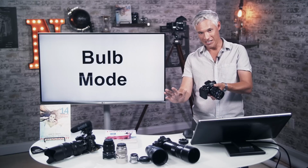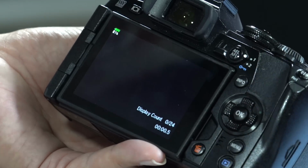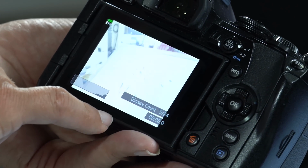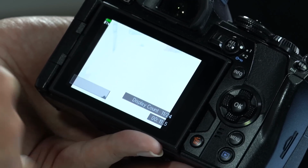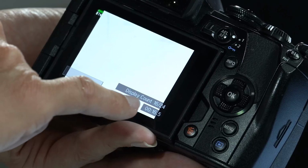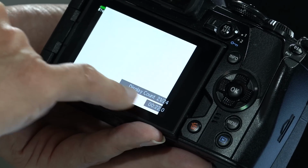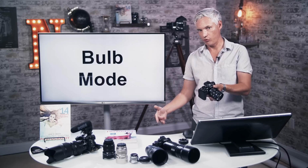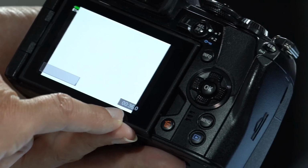Assume it's night and I'm doing star trails. I'm in the wilderness somewhere. I will press the shutter button and it's going to start taking a picture. It's going to be way too bright because we're in a bright room and not in the middle of the wilderness. But every 1 second, it's taking a picture and showing me the image and then continuing to stack it in. It's using the electronic shutter to do this. So you can see right here, it's keeping track of how long I've been shooting for and how many pictures it has shown me, and then it stops. It only shows you a certain number of frames, but it's continuing to shoot up to 34 seconds here. It's keeping track of this.